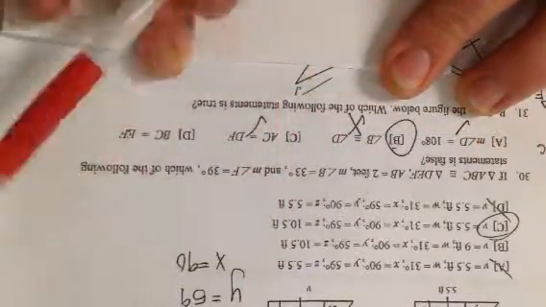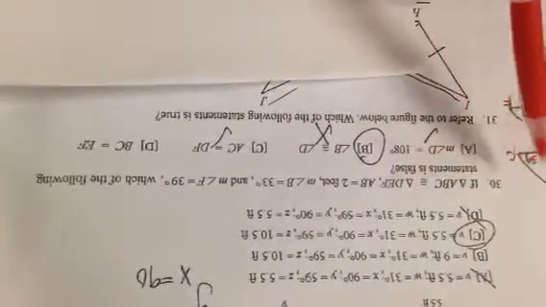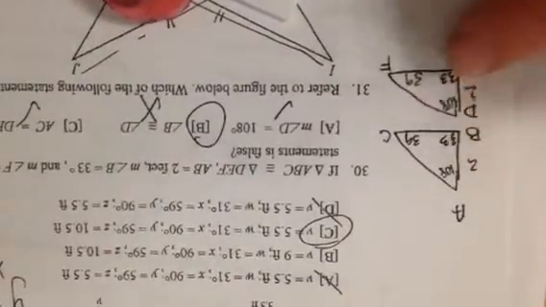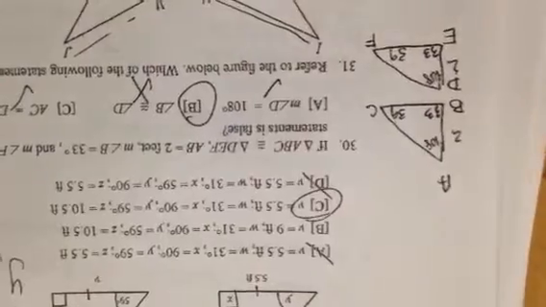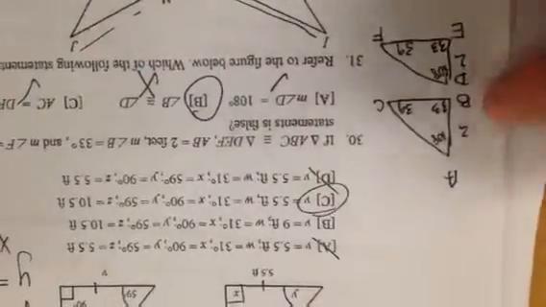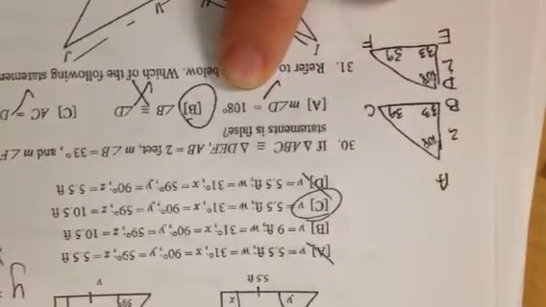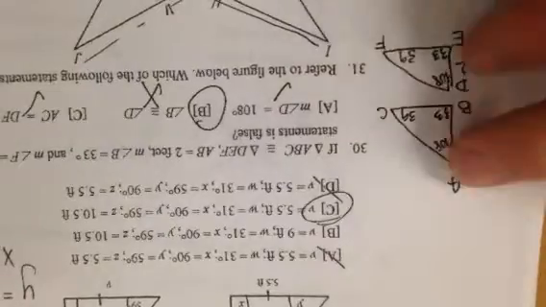So when you go ahead and do that, first off, you can draw a picture as I have. Is the camera going to come on? I'm just going to shift it by hand. So here I have a picture that I drew from the given information. Remember, all the angles in a triangle add up to 180, so we were able to find the third angle. And so what you can conclude is that angle D has to be 108, which is also going to match angle A in the two triangles.